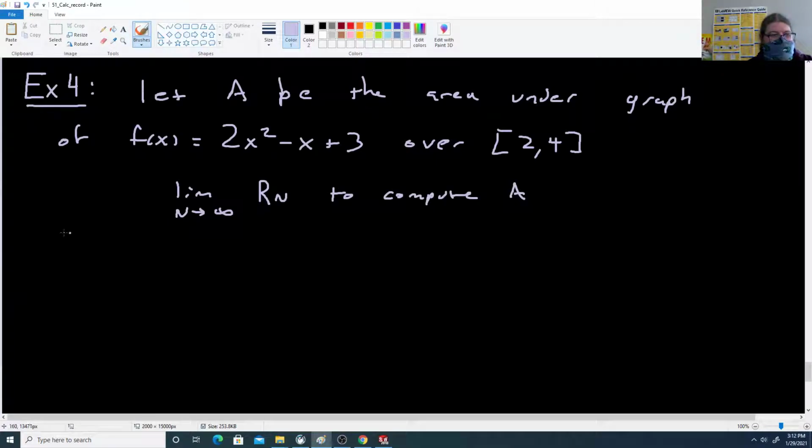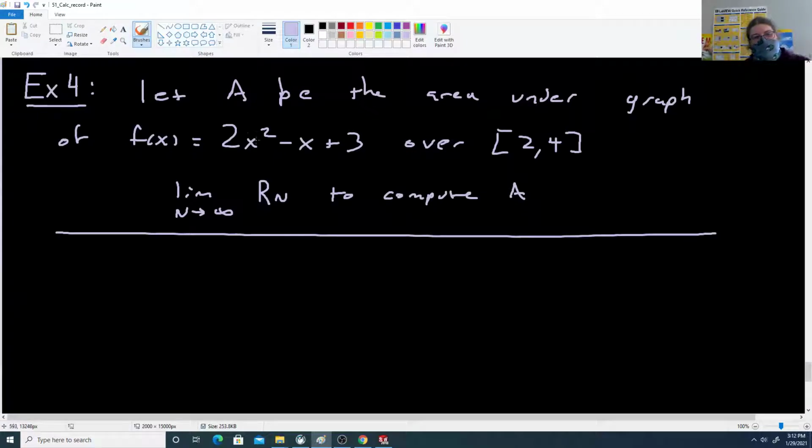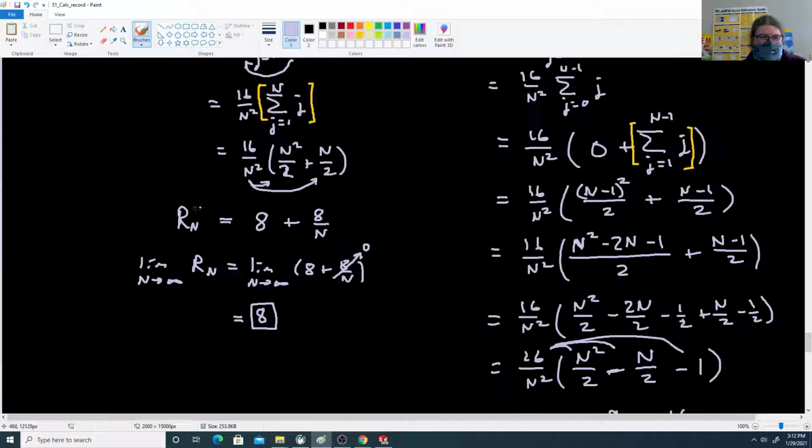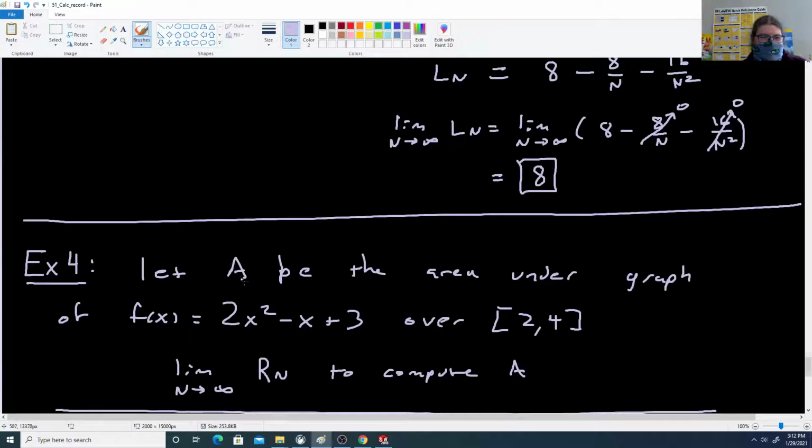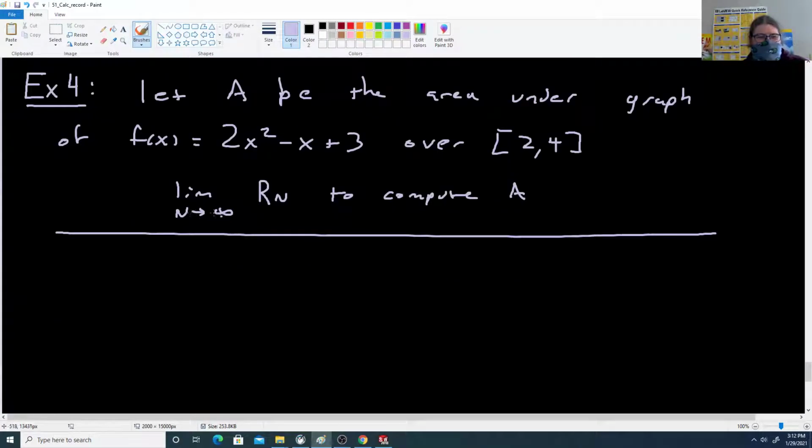A. Since we don't really have another way of knowing, because that's not a nice triangle like the previous problem, we don't have any geometric way to verify that the area is correct. So what we're going to do is just try to compute it by figuring out Rn, take the limit as n goes to infinity, and then just trust that since last time we let n go to infinity, it converged to the correct area. So as we let n go to infinity of this right endpoint approximation, it should converge to the area under that curve. So we need Rn.